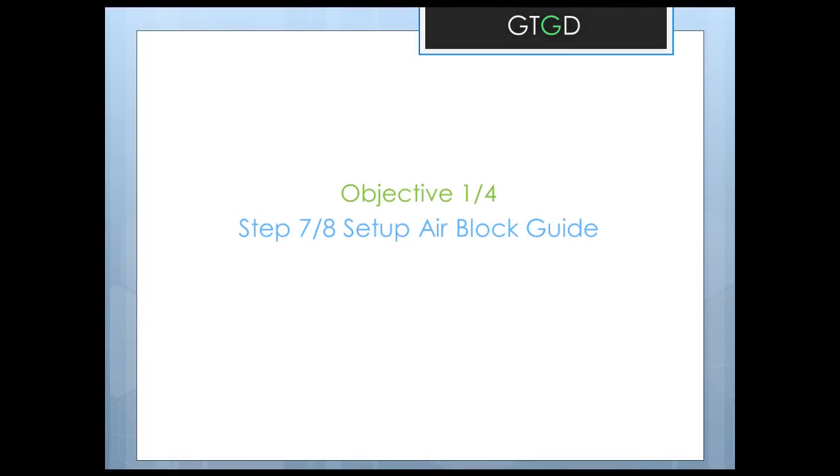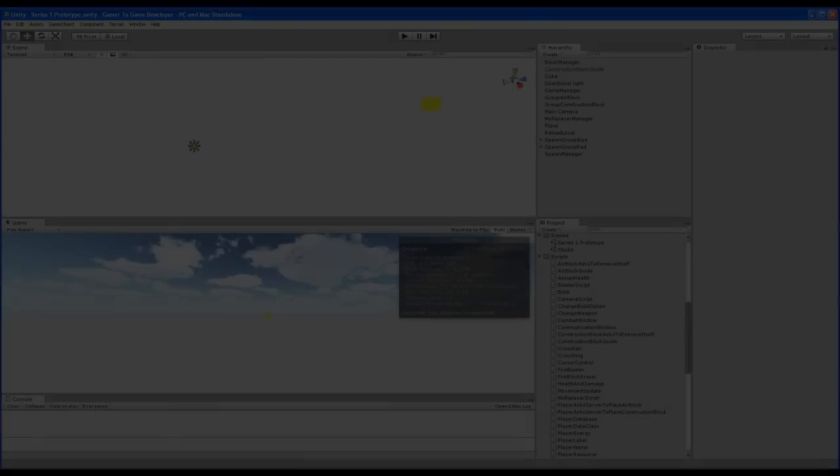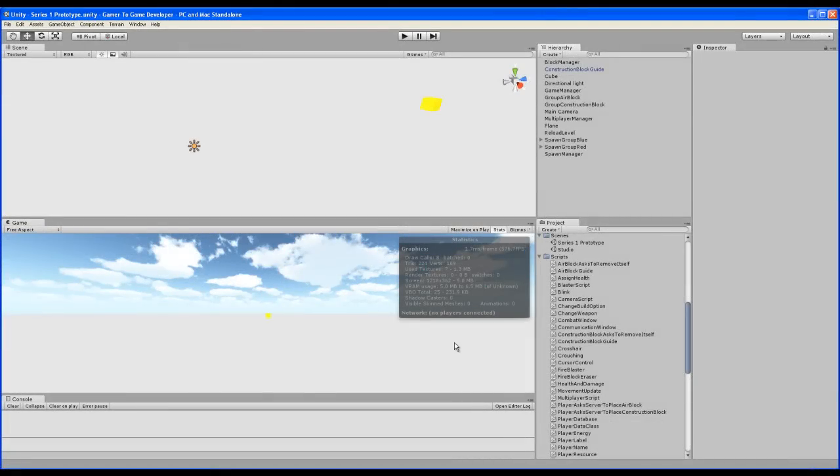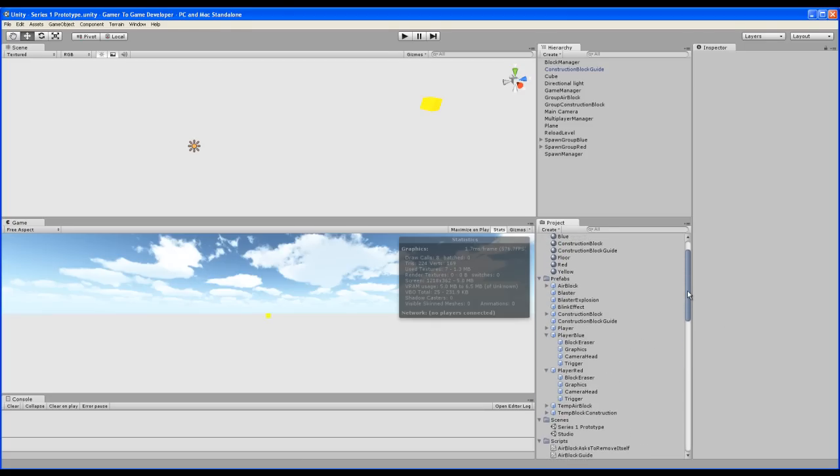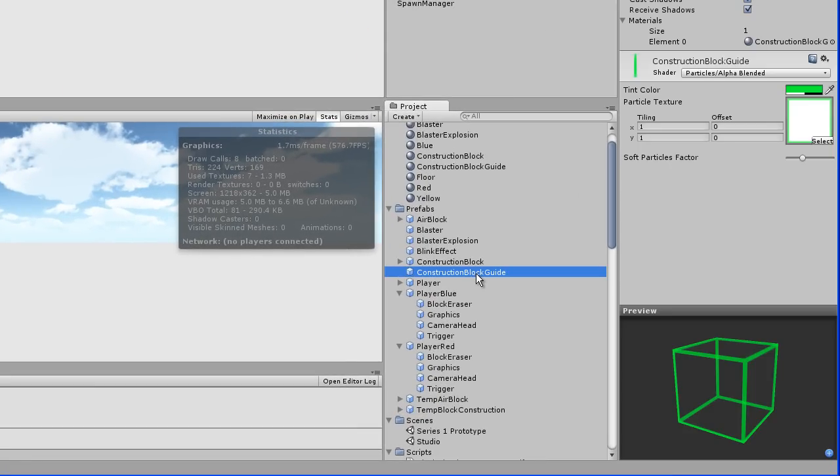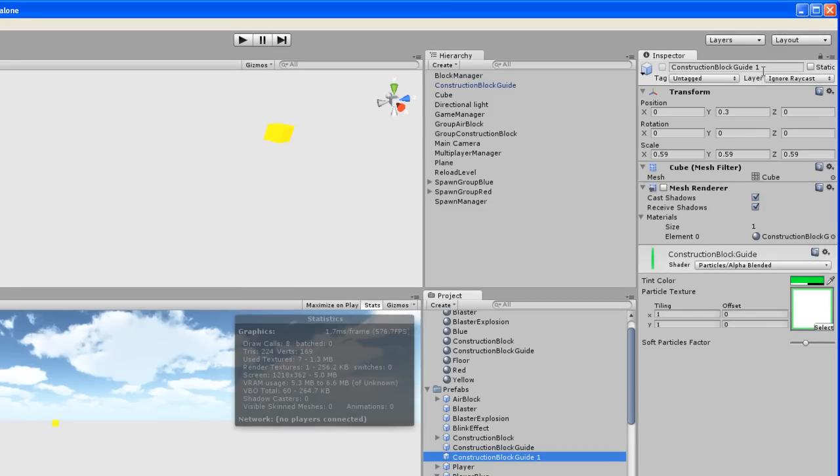We're on to our 7th step, which will be super quick, setting up the AirBlock guide. Okay, for our AirBlock guide, all I will do is simply duplicate the construction block guide. So really simple, just duplicate, Control D, and I will rename it AirBlock guide.